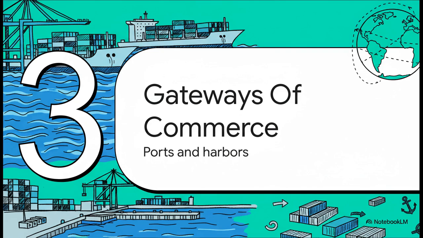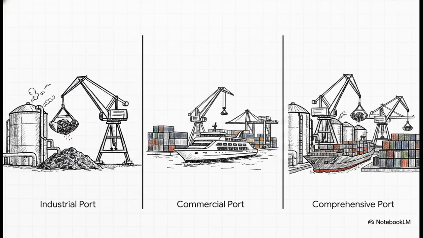Moving right along to Section 3, gateways of global commerce. Because having the goods is one thing, but physically getting them across an ocean, that is an entirely different beast. To handle this massive, mind-boggling global volume, the world relies on highly specialized ports, the true gateways of international trade. And they're generally categorized into three main buckets, based on what they carry.